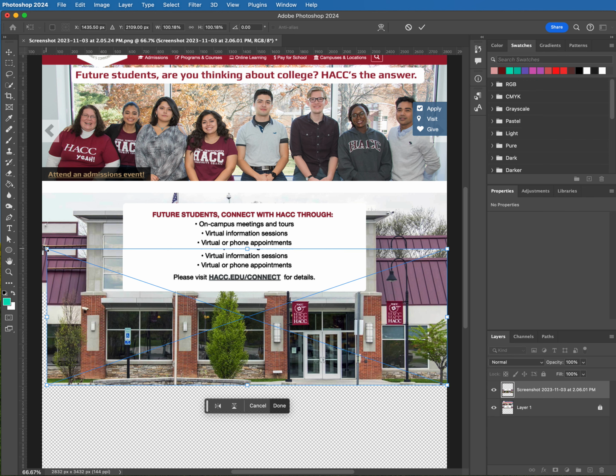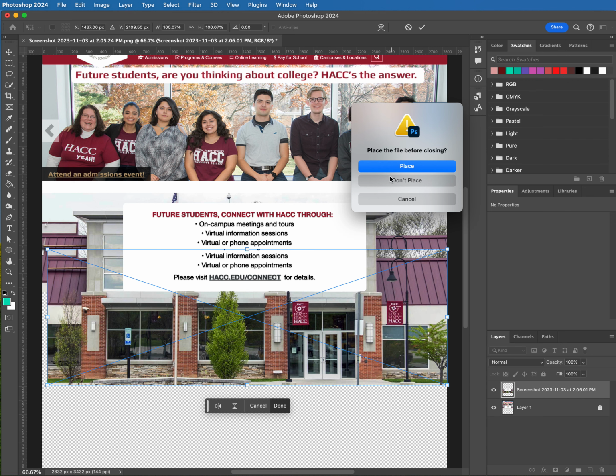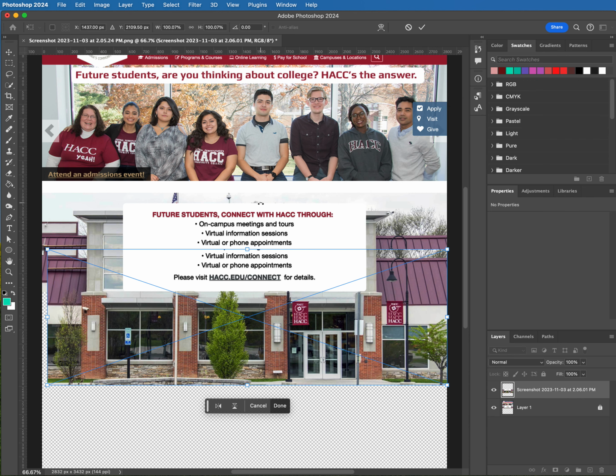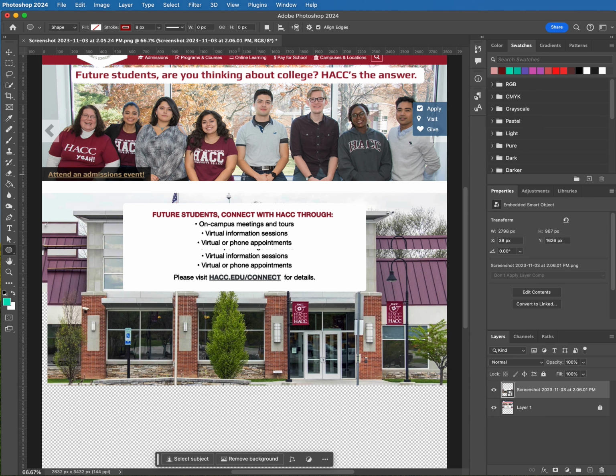And I'm going to just resize this one more time so that it lines up perfectly pixel-wise here. One pixel off will ruin your image. And yes, your professor will see this. I will see it and I will notice it and it will drive me insane. Okay, when you are done, hit Command Return, or alternately you can come up here and choose the check mark.